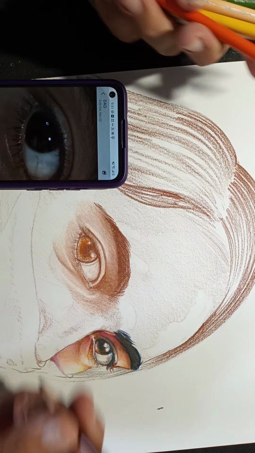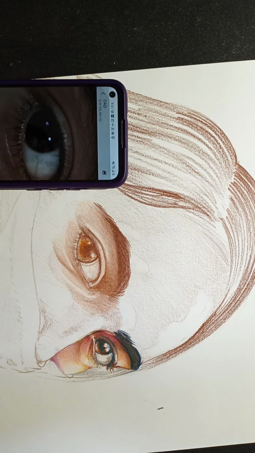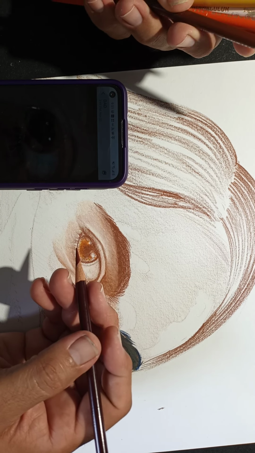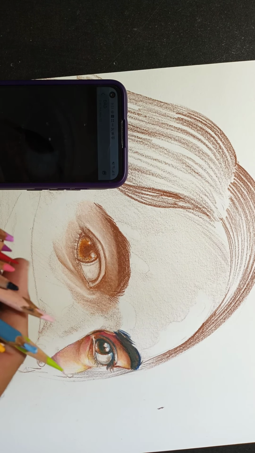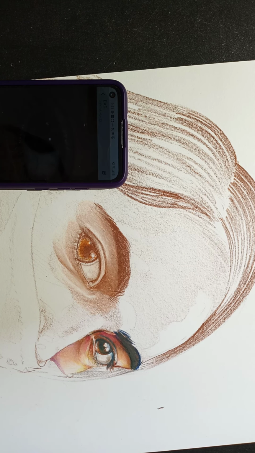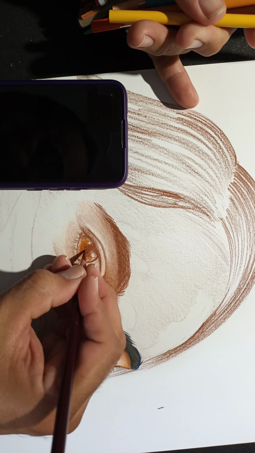So my next part would be to go again with the brown. But that brown's not going to do a whole lot to it. Let me go ahead and use, again, the Tuscan red. Do I have a dark brown? I don't. Probably going to have to run to go get one. But anyways, we'll use the Tuscan red.